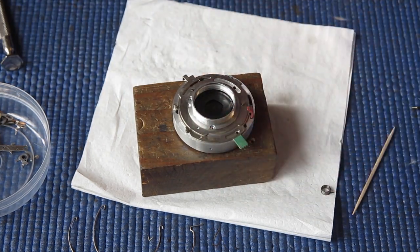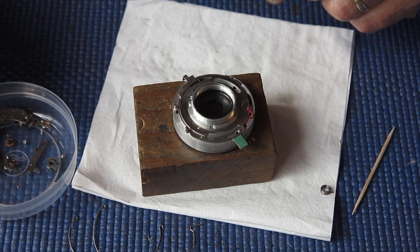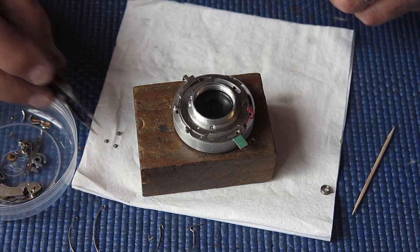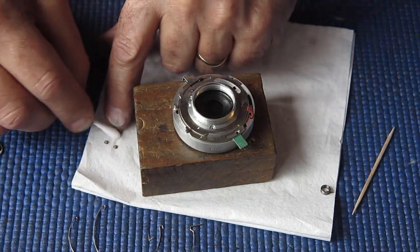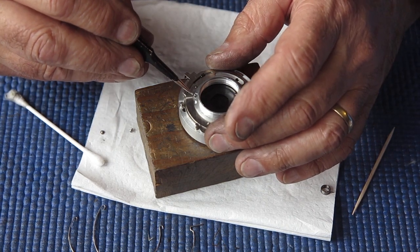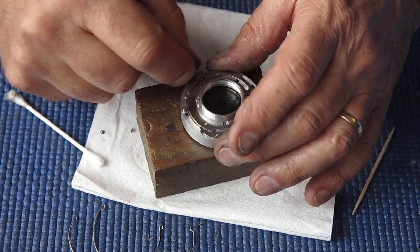Here we have it. Three screws. And now, of course, I've got 2.5 shutters and pieces on the desk, so I've got to be careful to choose the right componentry. I'll just clean these screws to make sure they haven't got any oil on them. Not that typically you can get enough oil on a screw head to cause you a problem. I suppose if they were dripping in oil you wouldn't want to transfer them back. That's good.